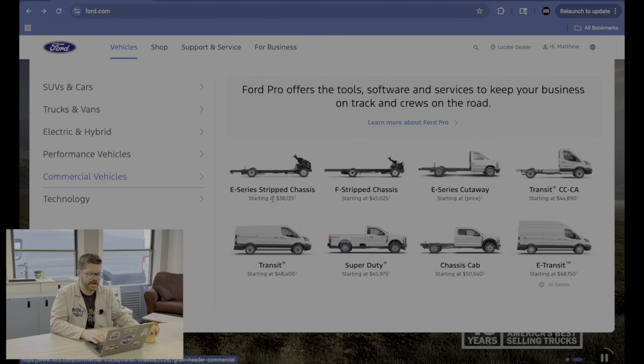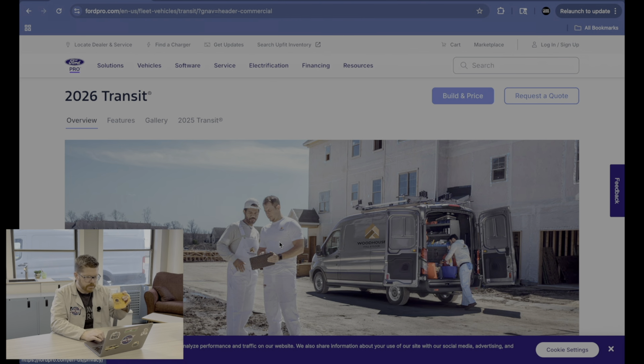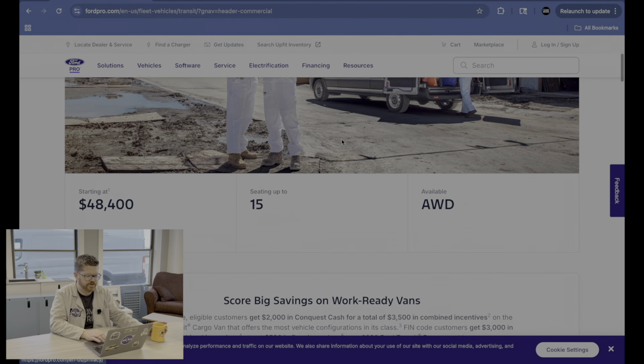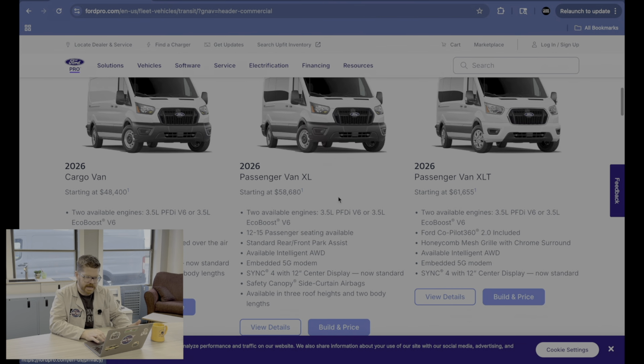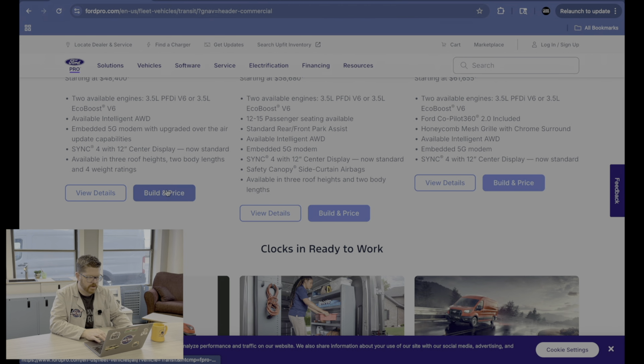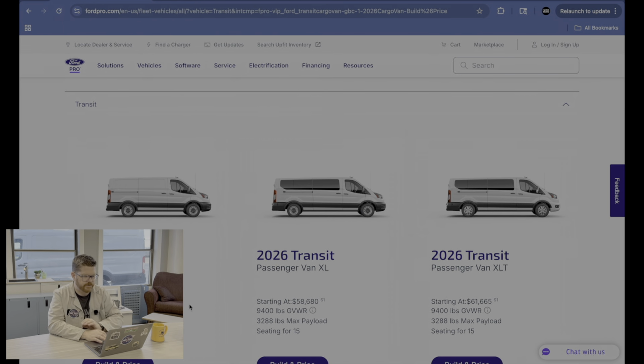You'll also see a lot of cutaways, things like that. There's some cool stuff there. It's fun to take a look at those. Today we're looking at the Ford Transit. Okay, so we can look at the Ford Transit. There's a bunch of options and stuff like that. You can locate your local dealer. They might have an incentive. We can see some preliminary information here, looking at options between cargo van and passenger vans. We, again, are gonna visit this cargo van. So let's go ahead and just jump right into build and price. So we can click in and view our models.